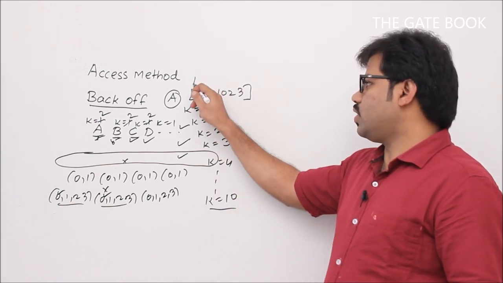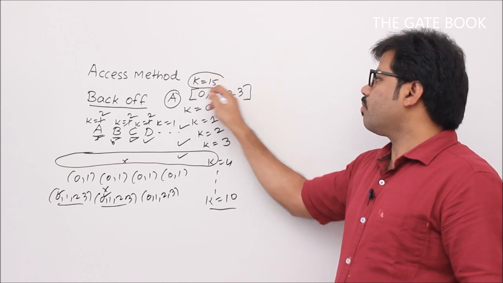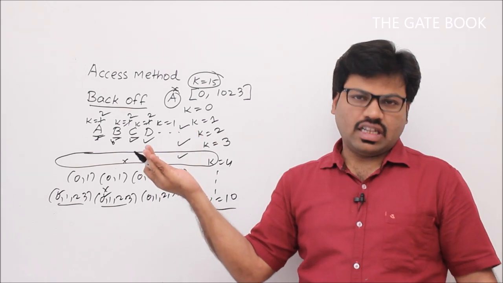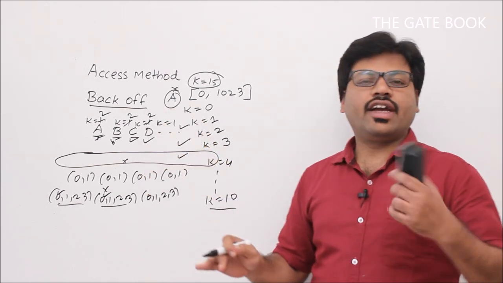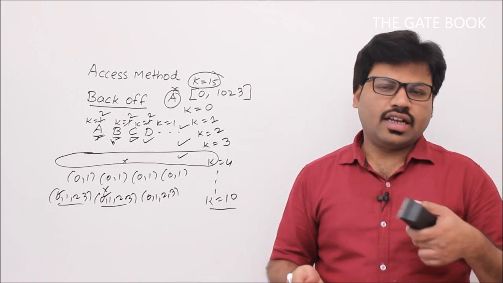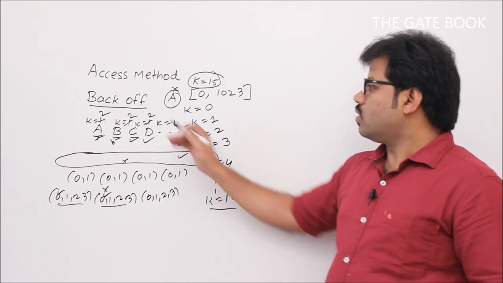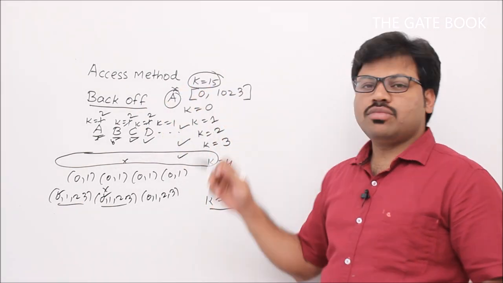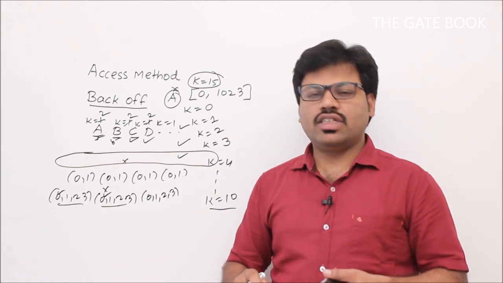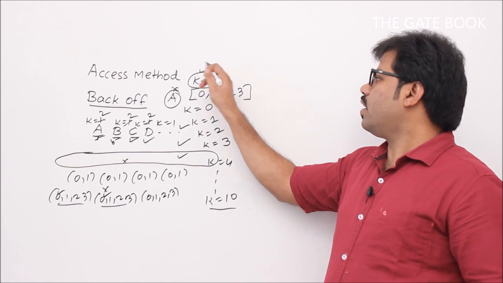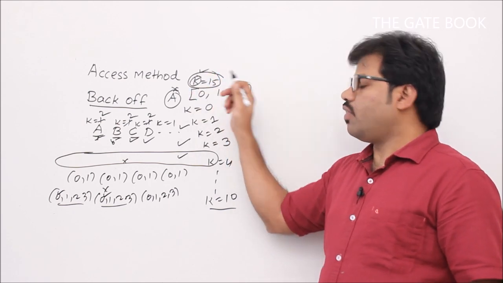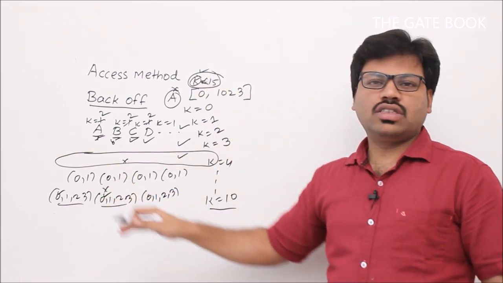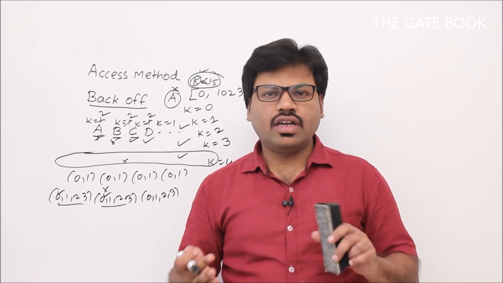Generally there will be one threshold. When K hits 15, generally we report that error to the higher layer. That means we stop this procedure and take appropriate action. It depends on the standard or protocol being used, so don't worry about that case. But I want to inform you that when a station has a lot of collisions for a particular frame, its K value is going to hit 15, and then we stop. So when K is less than 15, we continue this process. If K is greater than or equal to 15, usually we stop and report the error.